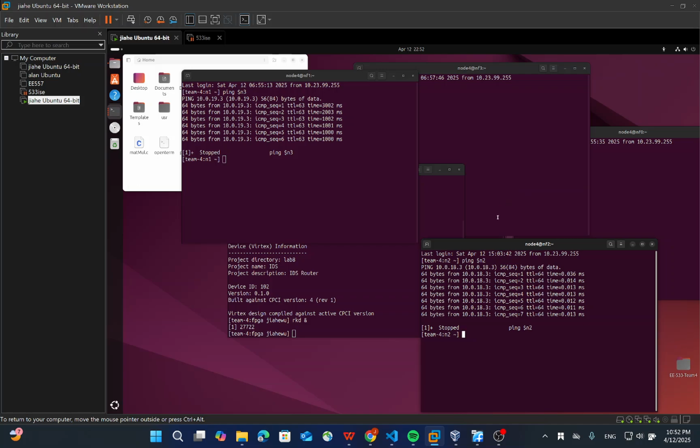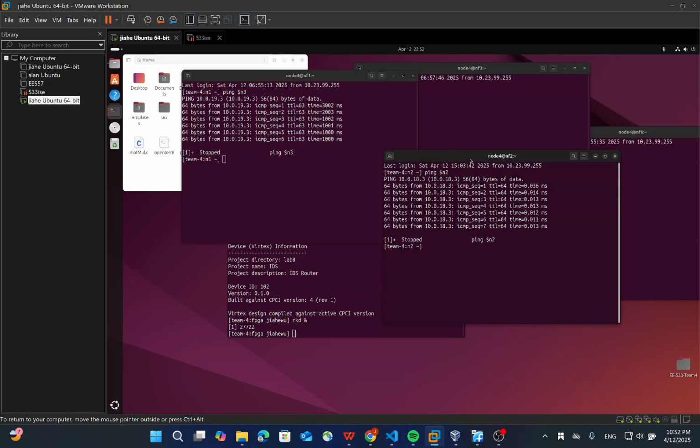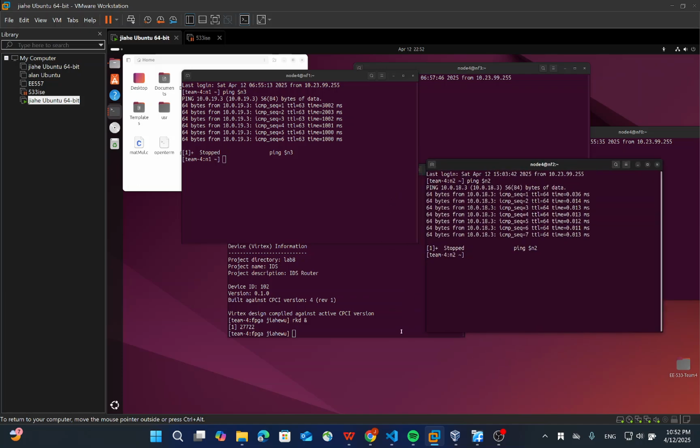And as you can see, we can ping between the different nodes. So it is integrated into the NetFPGA data path successfully, and it can work as a router.